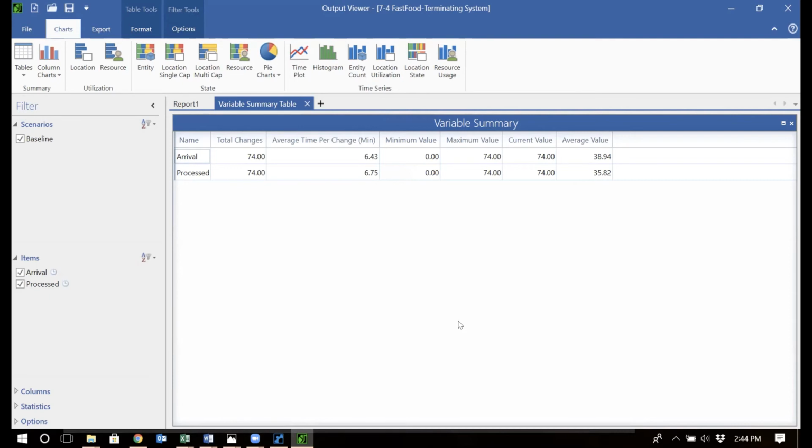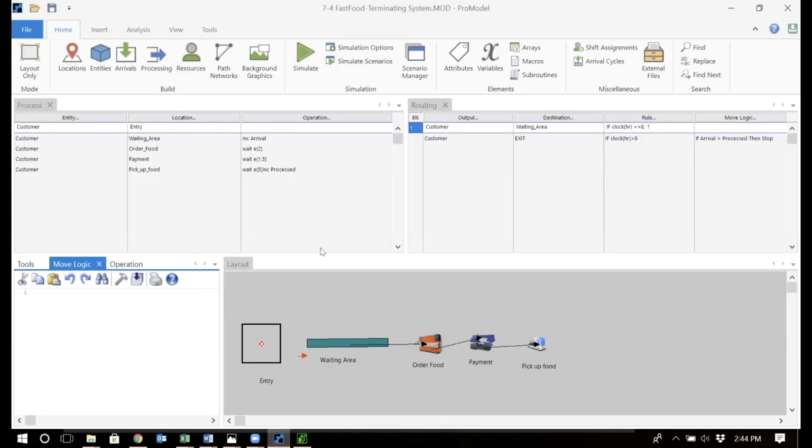So now we want to see how we can do that. In the real world, I would just go stand by the door on more days to get a sample of the number of customers processed in the restaurant. I will maybe do it for 30 days, a month, throughout the whole week, in the weekends. I'll just stand by the door and count how many customers leave the system and get more and more samples of the number of customers that got processed in a day. Maybe after 30 days, I have observations over 30 days. Now I can calculate the average across all these 30 days and say that, on average, you process this number of customers in a day. That would be a more reliable number. That's what I would do in the real world.